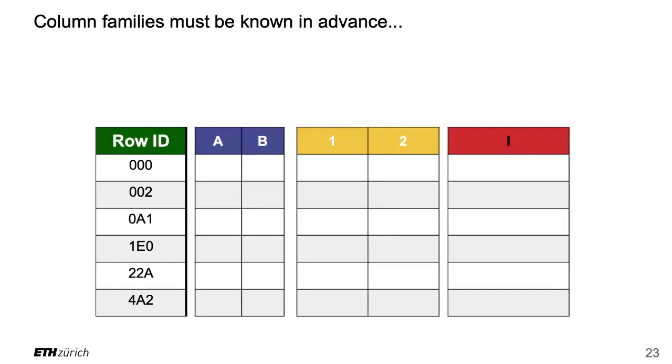But I said columns, not column families. Adding column families takes a bit more time. So adding new column families shouldn't be done too often, but adding new column names is totally fine. And this is why, in the end, you're going to have relatively sparse tables in there, right? So you can have 1 billion rows and 1 million columns, but of course, you are not going to have one cell for every combination, right? Because otherwise you would be talking about quadrillions of cells, right? So it's going to be very sparse. Okay, so that's the intuition.